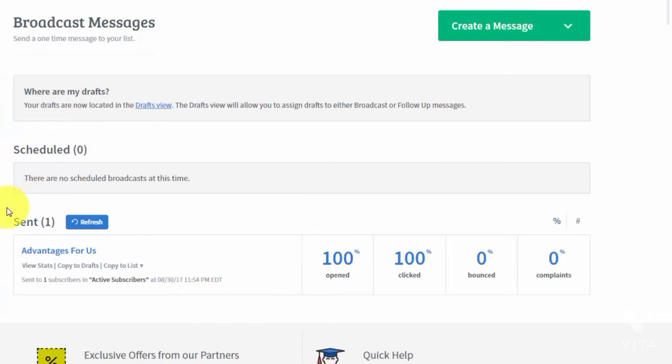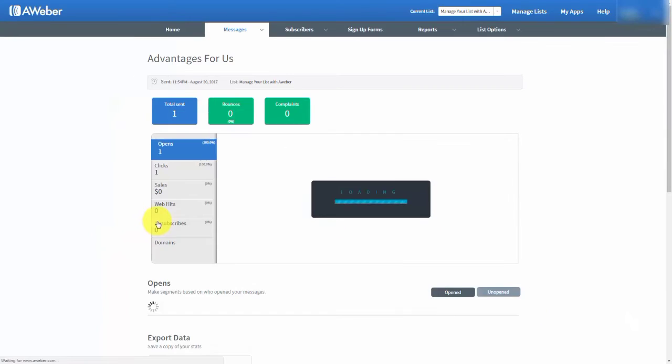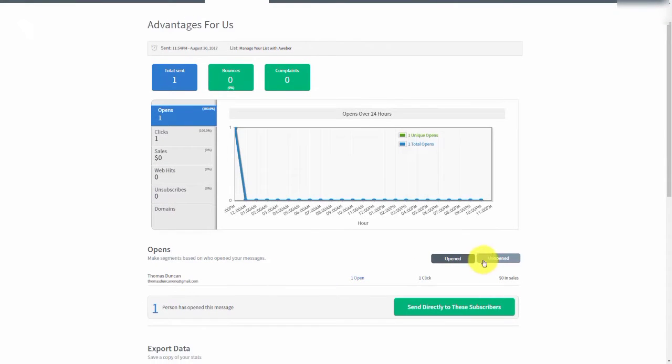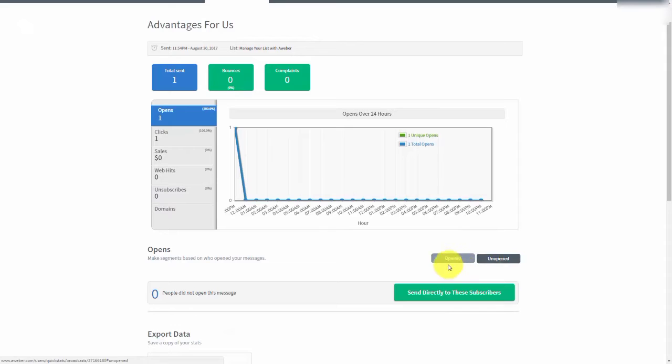And Aweber will always give us the statistics for our sending. So actually, we only had one email being received. It was opened by one person. But if we had more than one person inside of our email list, we could actually view our statistics for that email. And Aweber will tell us how many people opened it, how many people clicked on the links. If we had sales tracking and someone reached the page, it'll tell us how many people actually sold, how many people unsubscribed, and then how many times people hit the domain. We can actually look at how many emails are unopened and then how many have been opened.